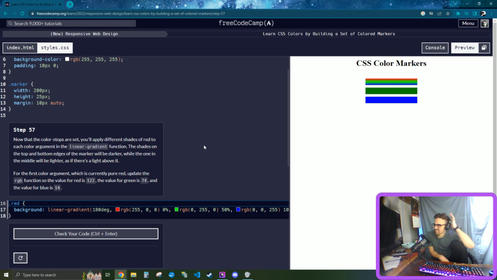Now that the color stops are set, you apply different shades of red to each color argument in the linear gradient function. The shades on the top and bottom edges of the marker will be darker, while the one in the middle will be lighter, as if there's a light above it.